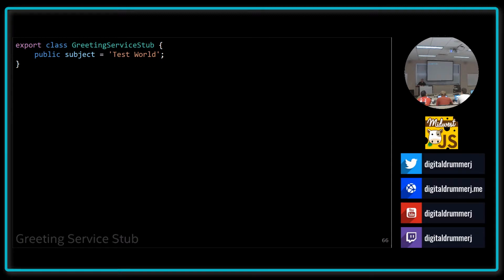I want to definitely make sure my value is different than what I hard-coded in my service, so that I can make sure I actually called my stub and I set it up right and I didn't accidentally call the service. That's much more obvious when you're going against a real API that touches a database, when you don't have the database connection configured and it just errors. That's really obvious that your stub wasn't working. But when you're not going against something like that, you want to make sure the values are different.